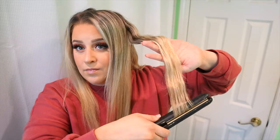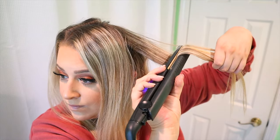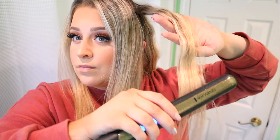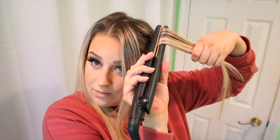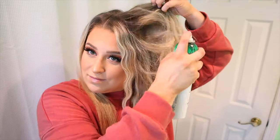Unlike a normal curled hairstyle, I don't do anything different on the top sections from the bottom sections. Whenever I curl my hair I do the front pieces differently to frame my face, but I don't do that at all with this style. I just do the same up and down motion with the flat iron on every section of hair — it makes it look super effortless. The only thing I'd say is if you have bangs, try to blend that piece with the one next to it. But if you just have long layers like me, you don't have to do anything different.